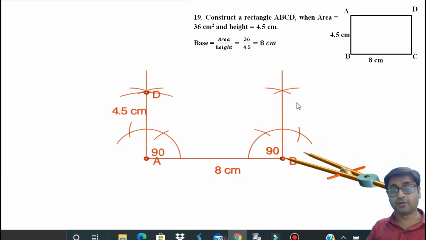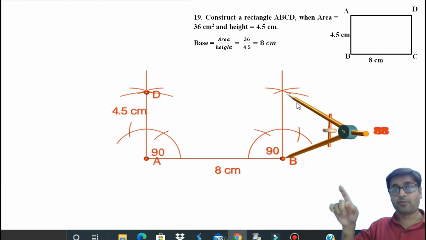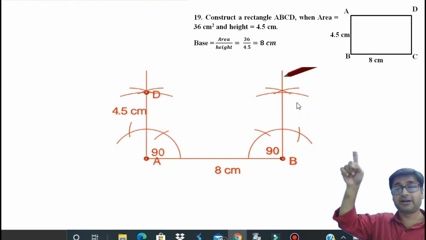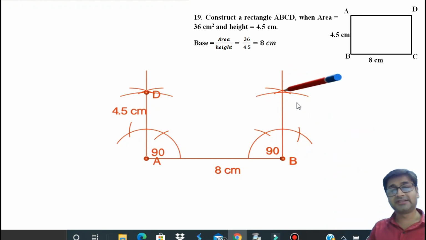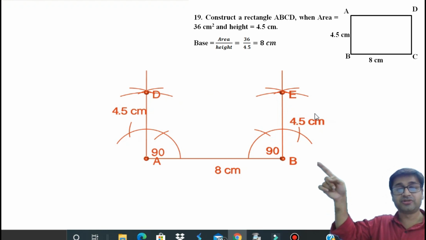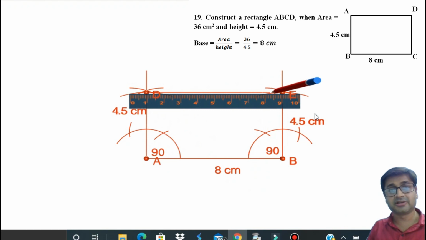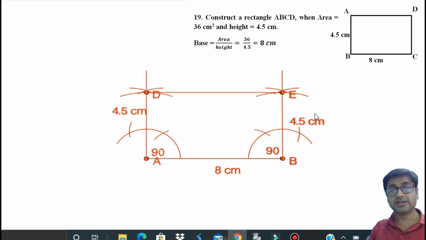So let's cut from point B an arc of 4.5. So I have already got my point B right over there, and then above that point C. Join CD, rectangle is ready. The second easier method would have been from B cut 4.5 and from D cut 8. So you don't have to do this 90 degree which we did, you would have saved your time. So I'm doing both the methods, so you know both the methods are possible. So that's how your rectangle ABCD should be.